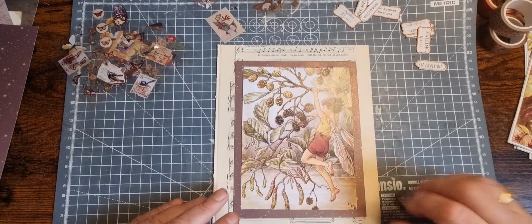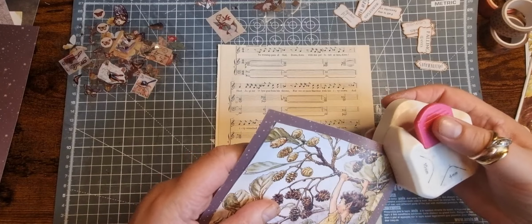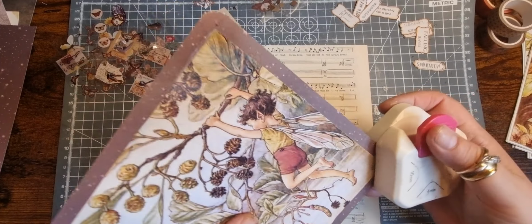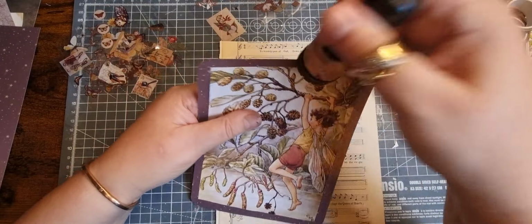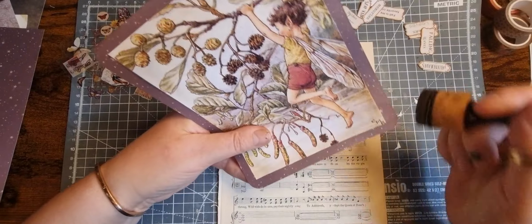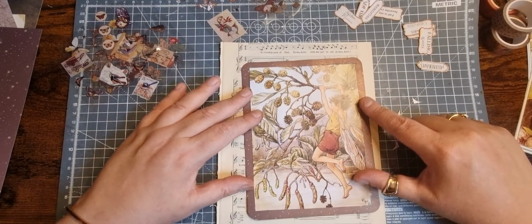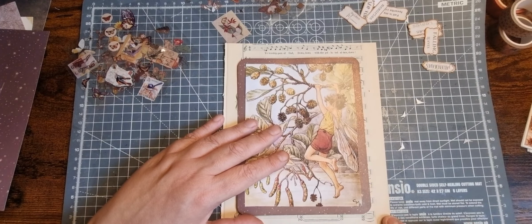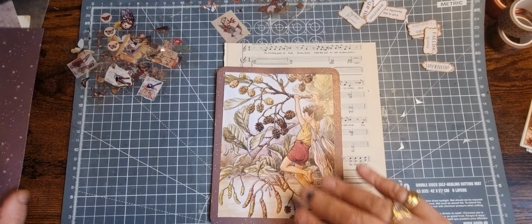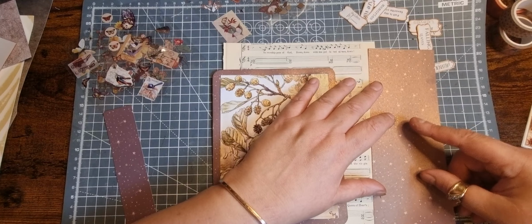Okay, so I've done that. I've just put it on that scrapbook card. It was some Christmas scrapbooking card, which I think you'll see in a video in a week or so. I'm not sure if it's called Christmas Rose or something like that, but I'm not doing a Christmas project in that kind of colour, and I just thought it went with the autumnal a little bit. I don't know, shall I put some washi down that side, or that's not going to be long enough, is it? But I could cut some off.